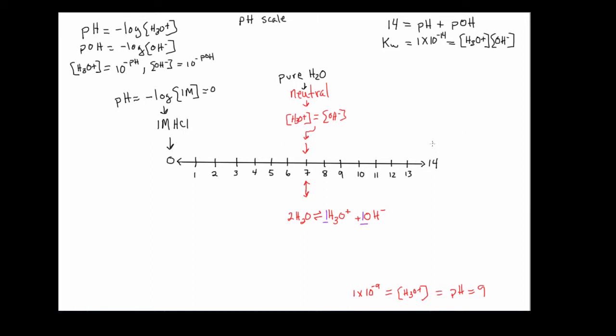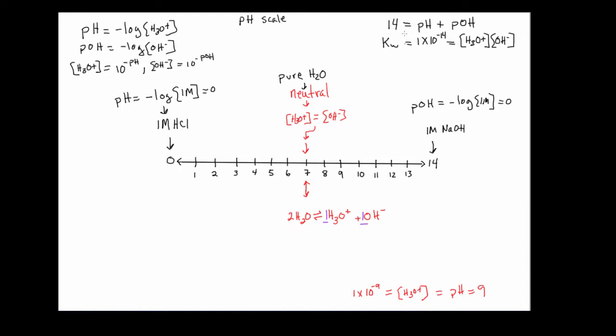Now, what's a little bit trickier is seeing how this end works down here where pH is 14, because this is determined by a 1 molar solution of NaOH or KOH. All right, remember this is a strong base, and if we take the pOH of that, because it's pOH when we're dealing with hydroxide, it's going to be pOH is equal to minus the log, and again it's going to be concentration 1 molar, and yeah, this is going to give us a 0, but it's pOH. So how do we get to the pH?